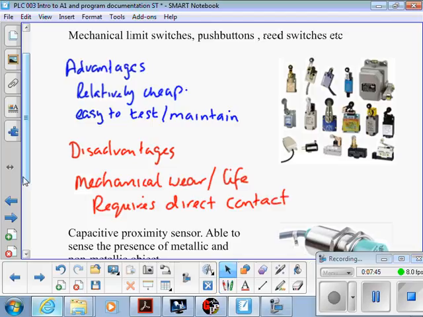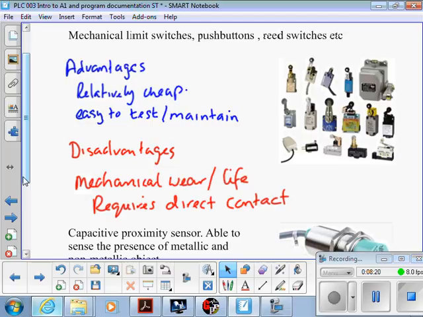Requires direct contact. And I'm saying that's a disadvantage in some applications. If you're trying to count quite light product moving along a conveyor, you're going to knock it over if you've got anything like a limit switch, just direct contact. Doesn't matter on a big heavy piece of moving machinery. You quite like the positive fact that you can see that it's making contact with the wheel and actually moving it. So there's fors and against that, depending upon the application that you're using it for.